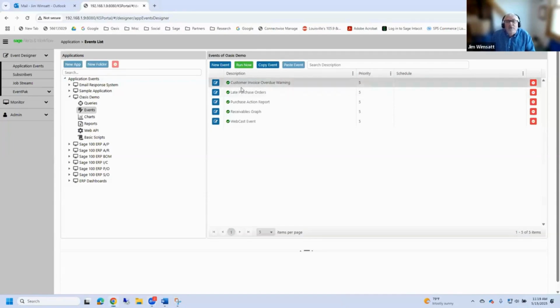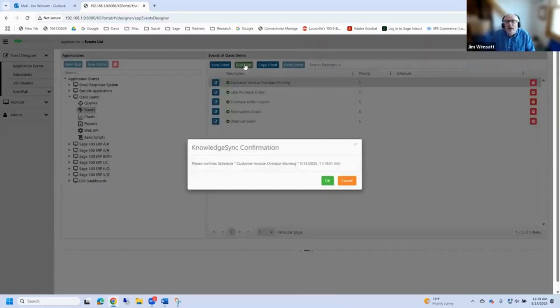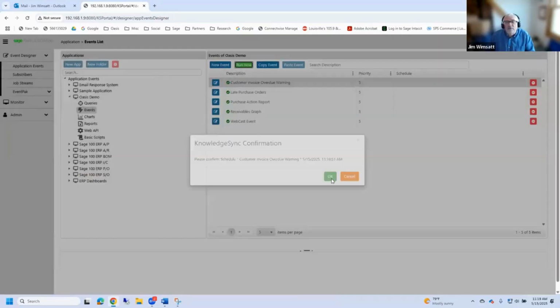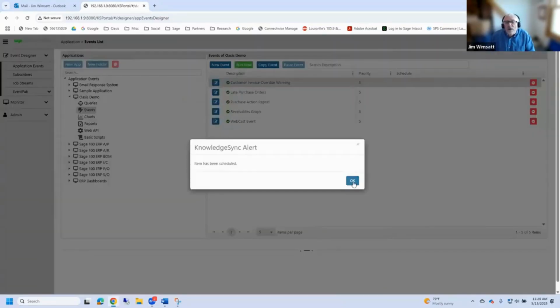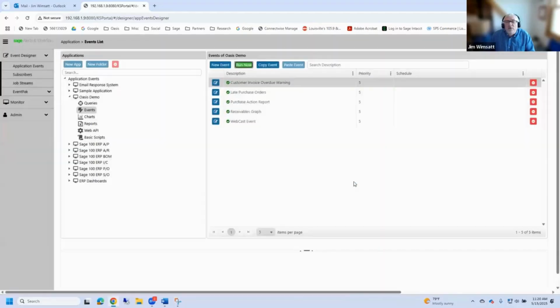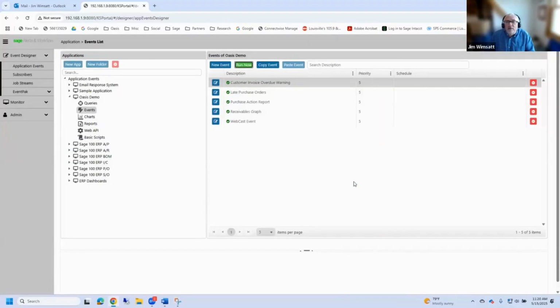From this, I can schedule it and have it run multiple times a day to check the status of the invoices. You can also run it now. And when I select it to run now, everyone in this list, in this training session, will possibly be getting an alert letting them know that this invoice is overdue. You create your list of subscribers, the people that will get these alerts, these warnings. You can hard code those as I did for this class, or you can actually read the data.